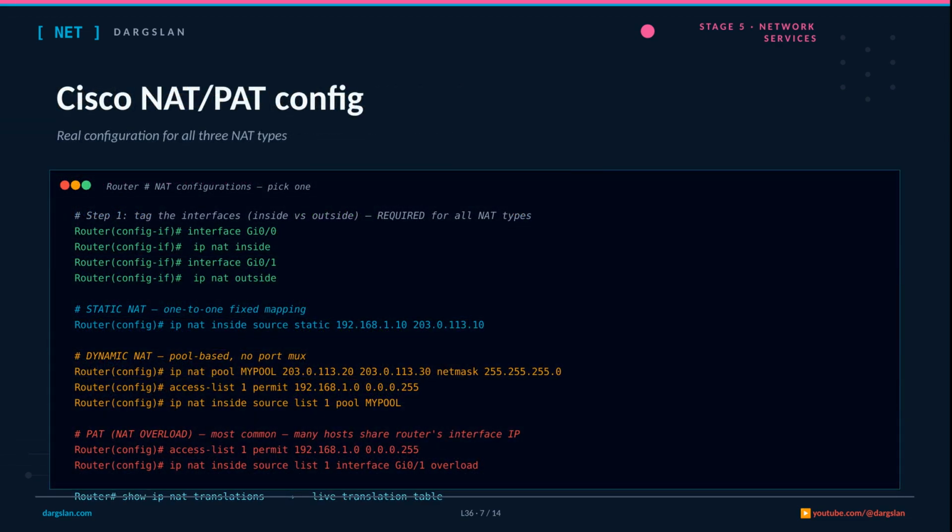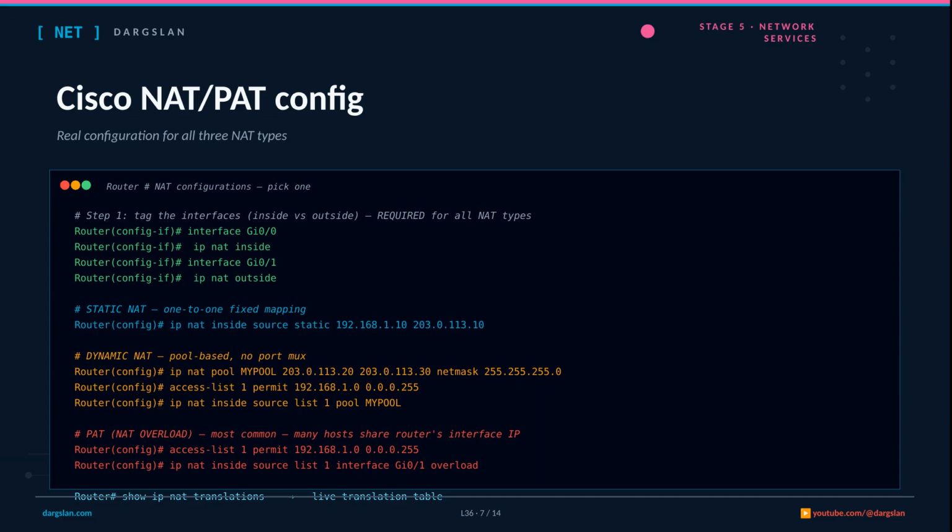Now let's see how you actually tell a Cisco router to do this. Every flavor starts the same way. Tag one interface as ip nat inside, the other as ip nat outside. The router has to know which direction it's translating. From there, you pick your model. Static NAT is a single line mapping one inside address to one outside address, permanent and predictable.